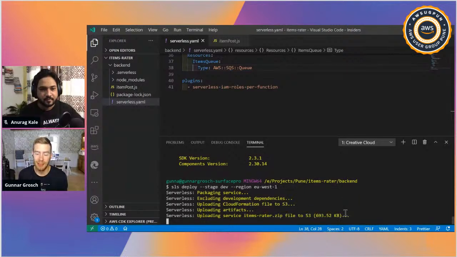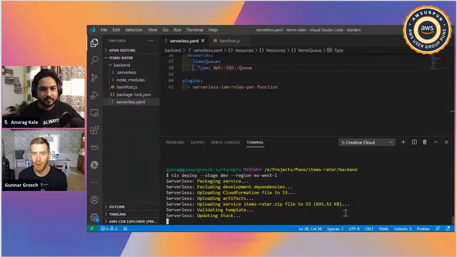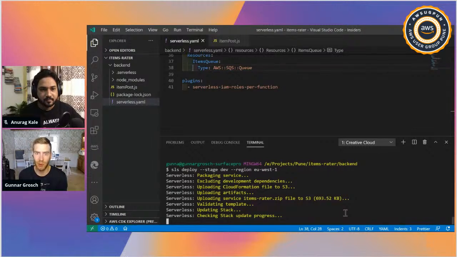So SAM has its specific syntax around certain things. Serverless Framework has its specific syntax around certain things. So depending on which framework you're using, you might need to learn specifics around those.